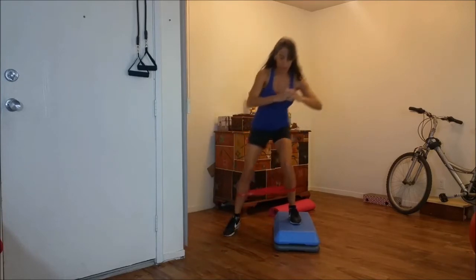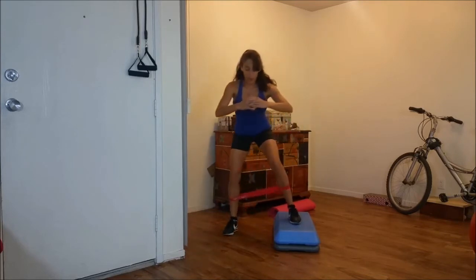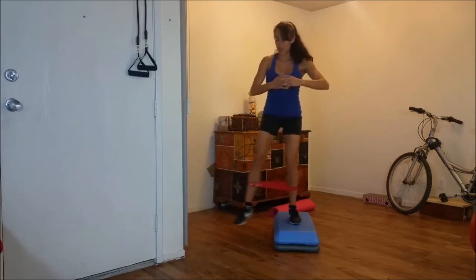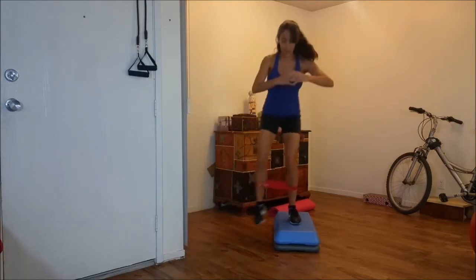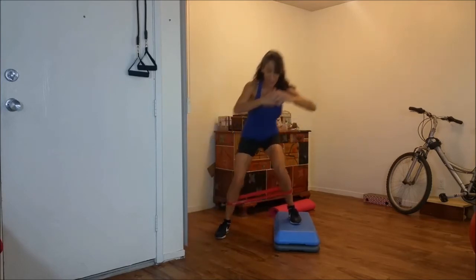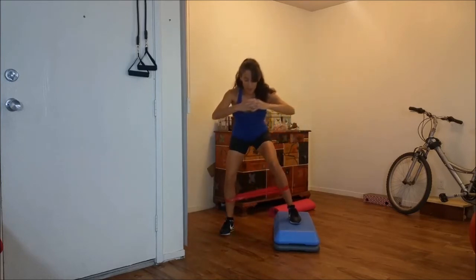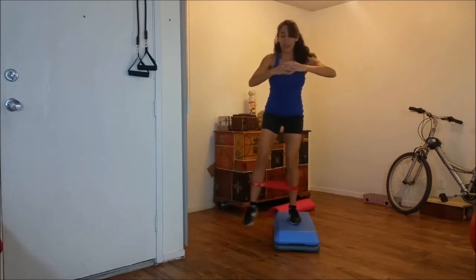We don't want our upper body going too far forward or parallel to the floor, because that will put some stress on our lower back as well. So you want to keep just a nice, good, consistent pace. I'm not bouncing around or anything like that. I'm just keeping nice control in my movement. Okay, I'm going to do 1 more and relax.